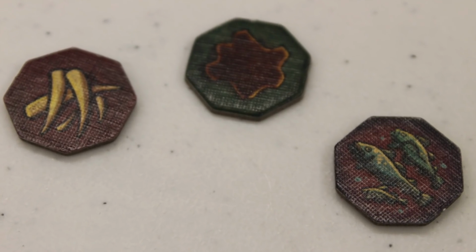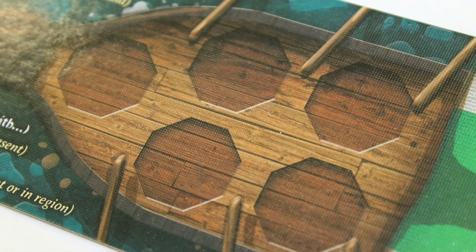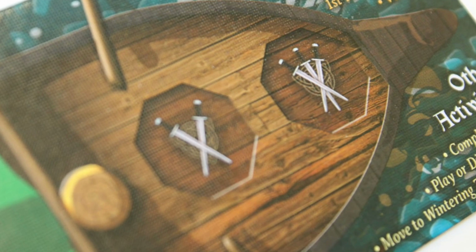Each player also gets a little board that represents the Viking ship that they command. And there's 5 spaces you start with at the beginning of the game. As you move into the second age, you're going to have 6 spaces. As you move into the third age, you're going to have 7 spaces. So as the game goes, you can do more things and carry more stuff with your ships.